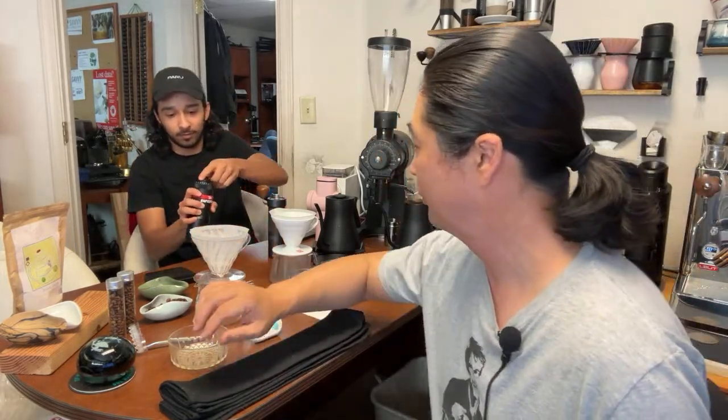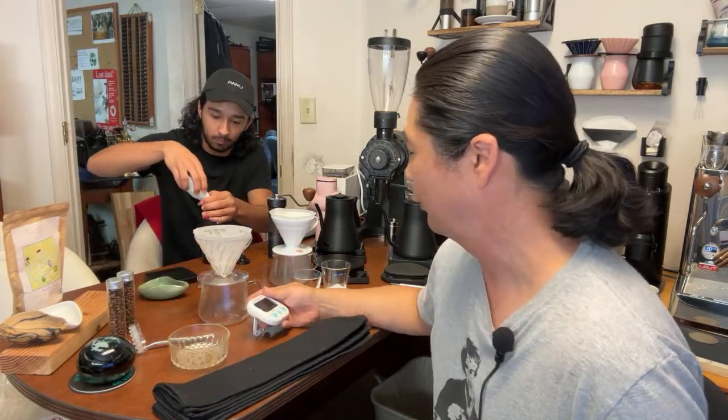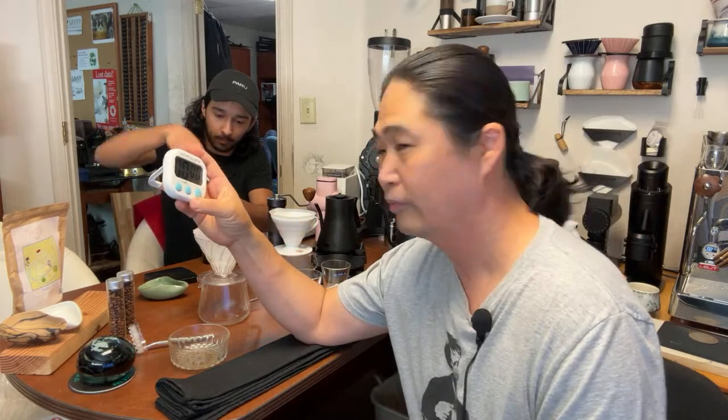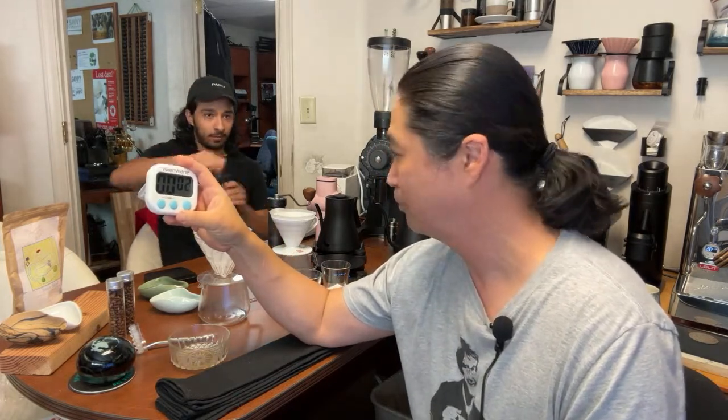Now the Ghost Burrs. Let's find out how long it's gonna take. Ready? Get set, go. About 30 seconds for the GP6. Now Sal is grinding with the Ghost Burrs from Cafe Sing.